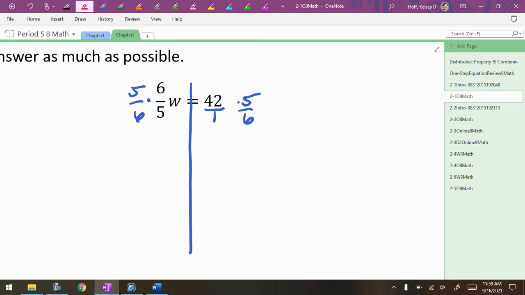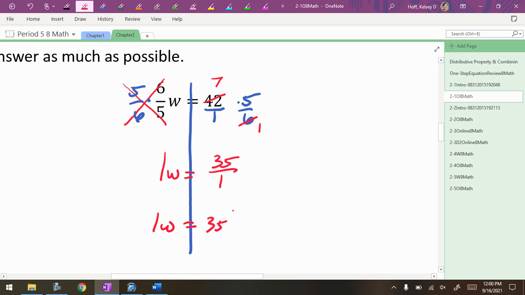The 6/5 in this 6 is left, cross out, and the 6 and 42 squared, so then 42 will be 7, 6 from 1, and then you multiply. Yep, keep going. Yep, you're right. 7 times 5 would be 35 over 1, but then 35. Perfect. Nicely done. And those are the steps you want to see.